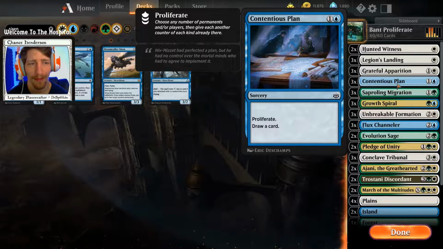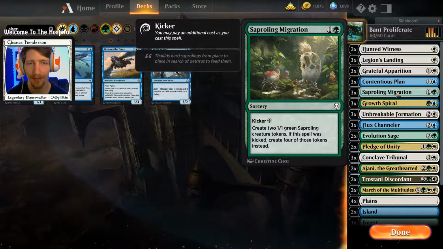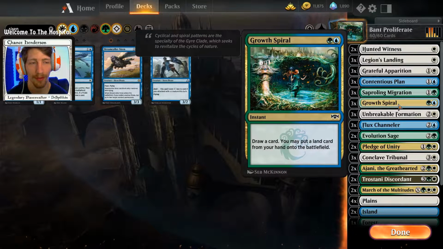Moving us down, we have 3 copies of Contingency Plan. Proliferate, draw a card. Pretty simple. 3 copies of Saproling Migration. Again, we're trying to get out a lot of units in order to proliferate a lot of units and make our board state big. We have 3 copies of Growth Spiral.